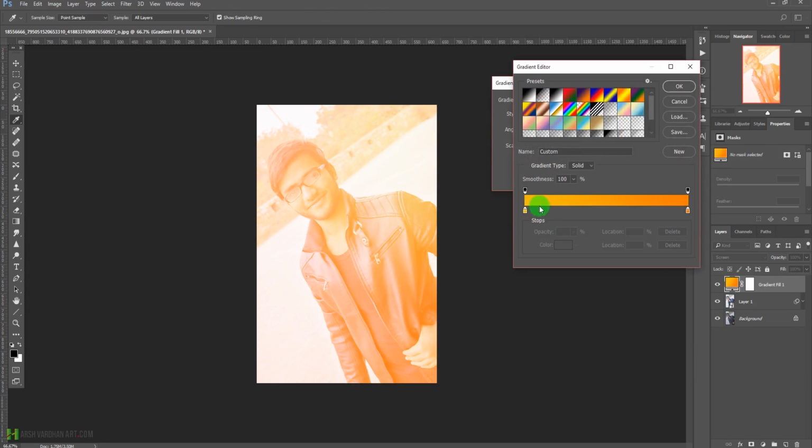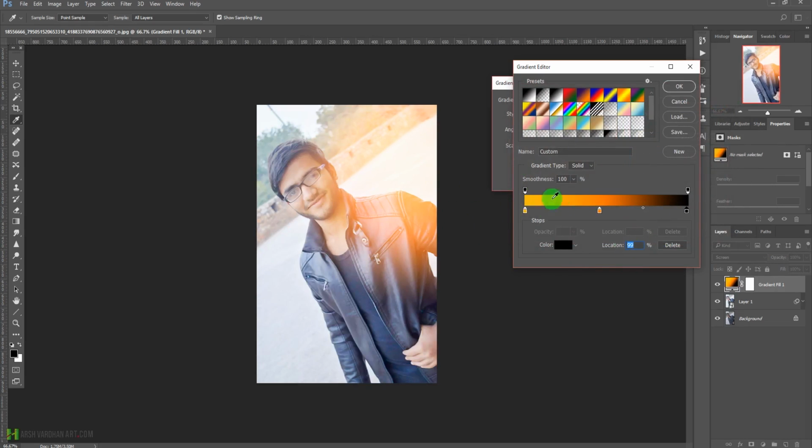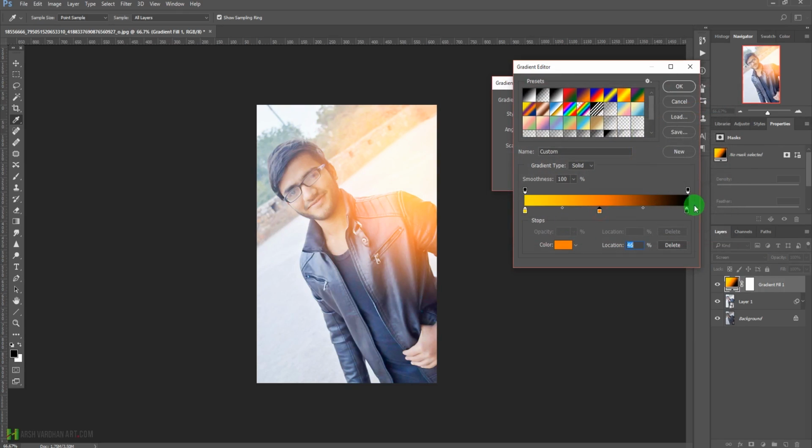So I'll just click over here and I'm going to add one more color. So I'll just click and drag it here, click here once to create a new slider or color option, and then click here and I will choose this black color and will press OK. And now we have three colors. This is yellow, and if you want I can change that color, and then we have the orange, and then we have the red. All right, and then press new, and this preset would be available for us for future purposes.